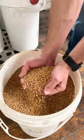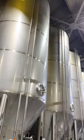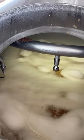When we make Little Heaven, we bring in all the raw materials and bring them together in the brew house. We add the hops and the malt and the water, and then we make sure that the yeast is happy through fermentation. From there we clarify it and send it out to package.